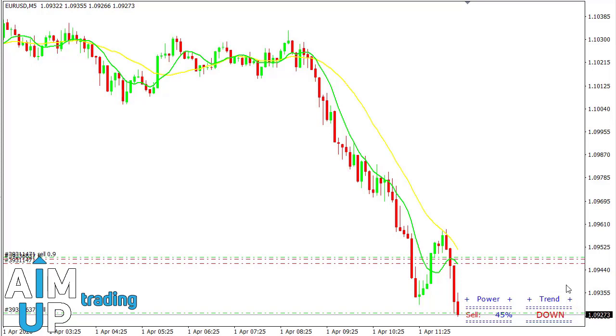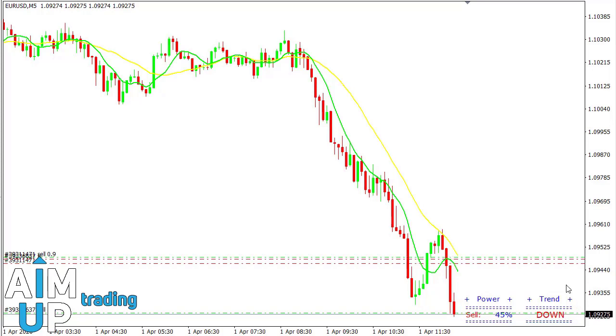So this is important to get used to that. And why do we keep actually the first trade still on? Basically, you can see the power of the trend now. It's 45%. We have a downtrend. We're following the higher time frame trend. So this basically brings us a lot of confidence that this trade would be profitable.